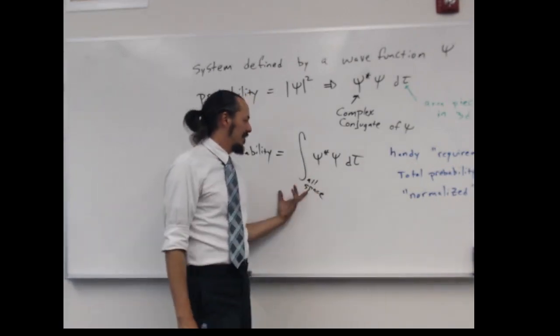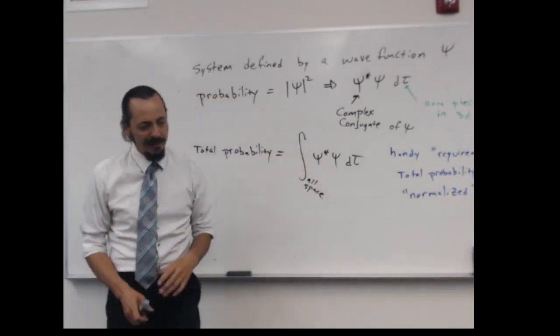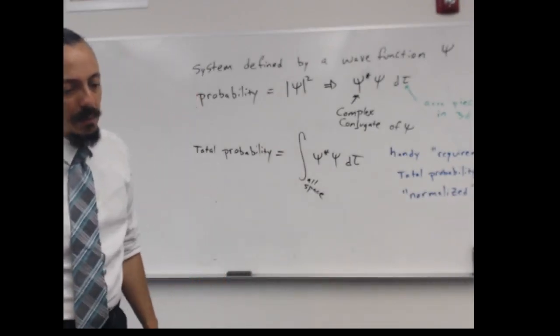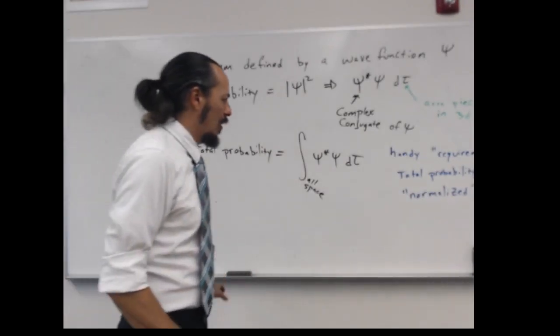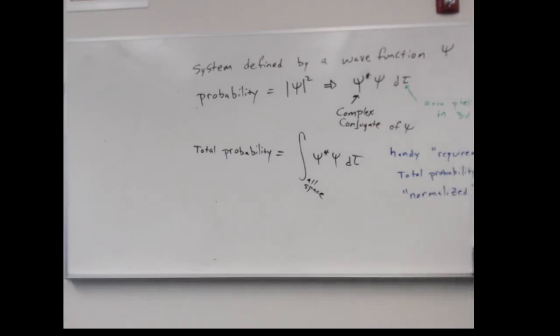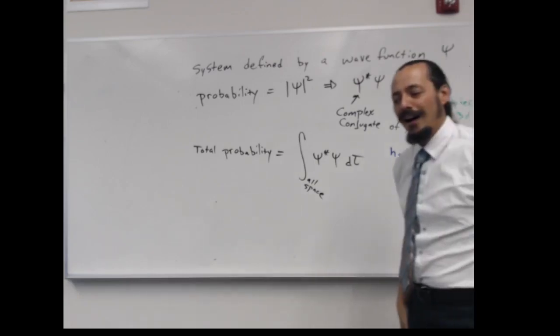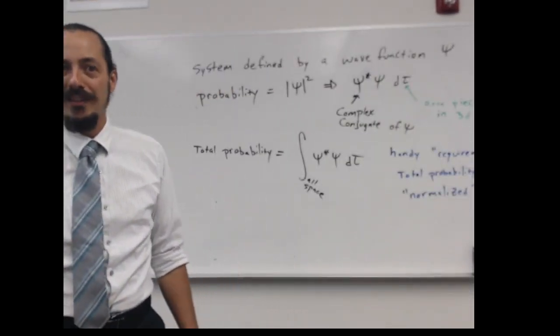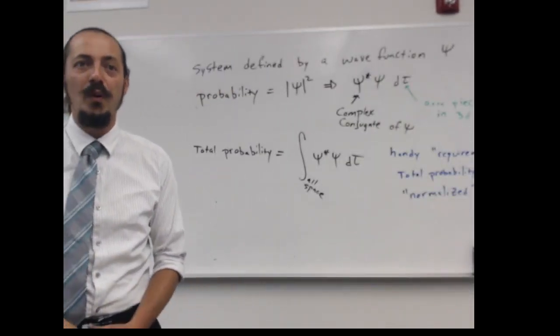But we've got to do this integration. We've got to integrate over all space, which means we end up with some other restrictions on our functions. Does anyone remember, okay, 1 through 5 calculus? Ooh, oh right, you all did calculus online. So do you remember the restrictions on the function in order to perform an integration?